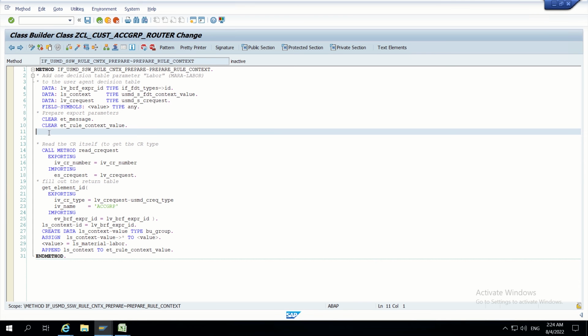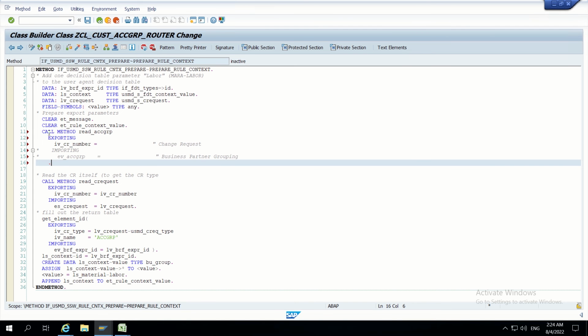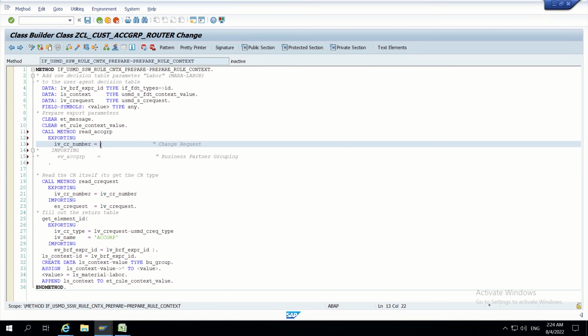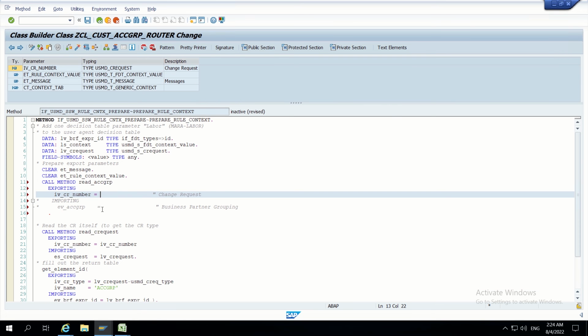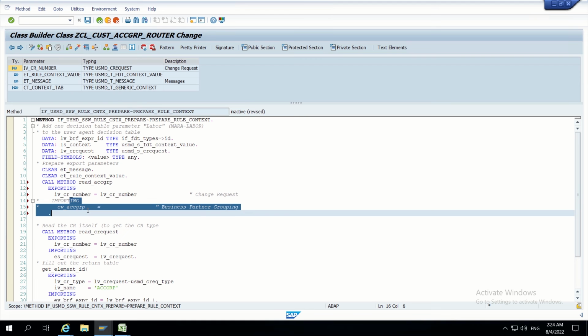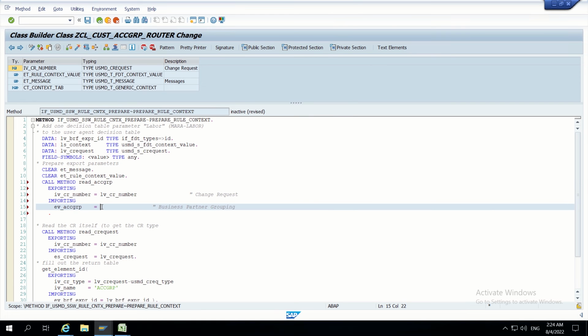Now the one which we removed, we have to add it. Call method read account group. Now we are passing the CR number which is coming from the signature, LV CR number. So it should give account group as output. That I will extract here into account group LV ACC GRP.